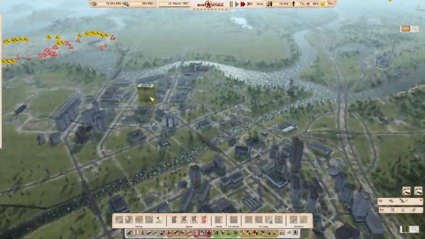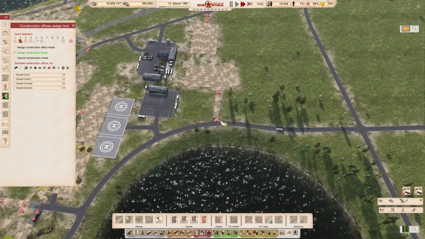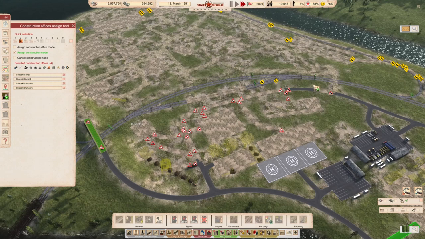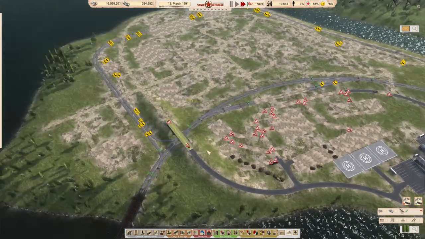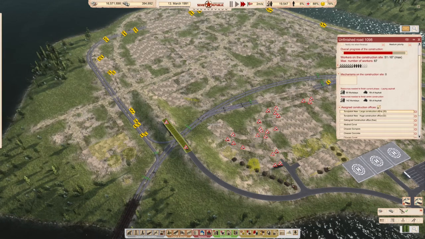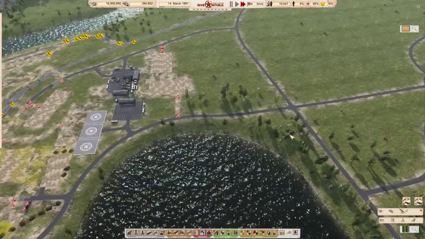So can we make sure that these are assigned? They're not assigned at the moment, I'm sure. So let's get them assigned over there. Let's make sure we're getting absolutely everything we can assigned here. Oh, this isn't under construction? What happened? How is this not under construction? I'm sure it was. I just misclicked something here, I think. Okay.